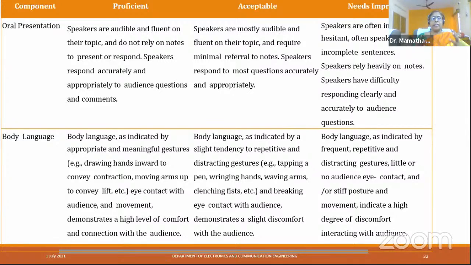And even while standing, he should not be clenching his hands and all that, or looking at the walls. These things you should tell them in the beginning and keep them in the rubric, so that body language is also very important when the student performs in the presentations. They should not have any distracting gestures, and the position, the way in which they maintain eye contact with the audience, all that matters. So you should be able to guide them to this extent, to make students develop very good presentation skills, because everywhere presentation skills are required.